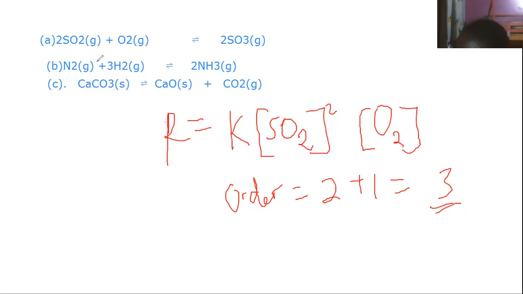Remember I started with: for complex reactions, reaction orders are fractional, full stop. Then I mentioned another thing: when the concentration of all the reactants in a given reaction are constant, the order will be 0.